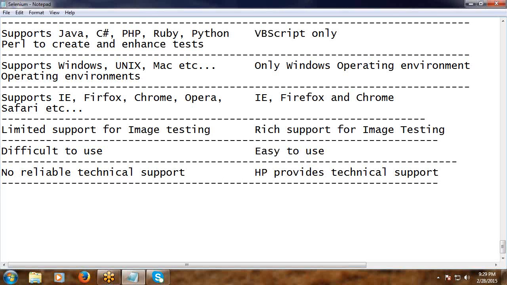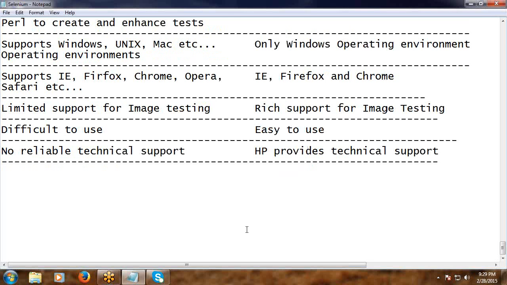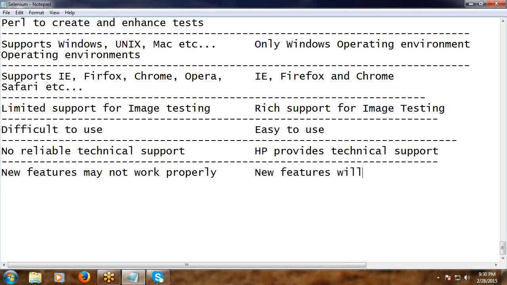Next, in Selenium, new versions, new features may not work properly, no guarantee. But maximum features may work, but no guarantee. See, new features may not work properly. See, in case of UFT, new features will work.